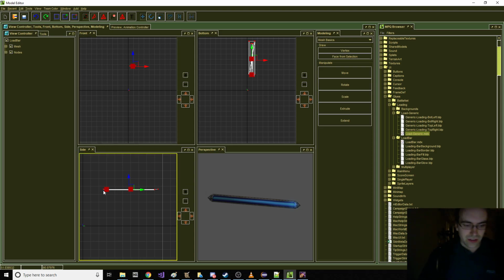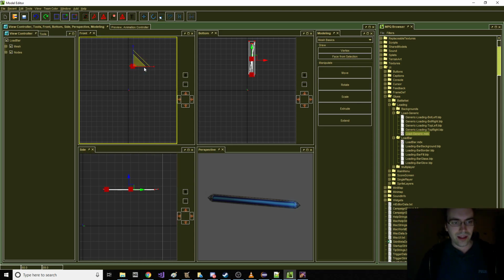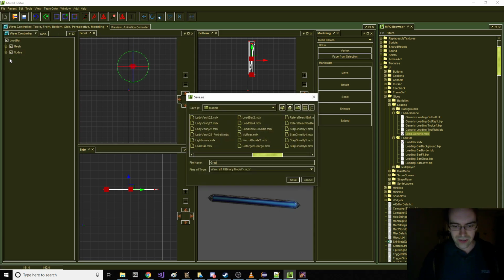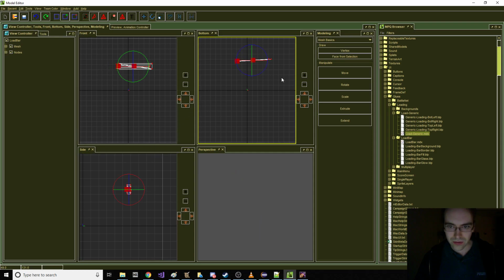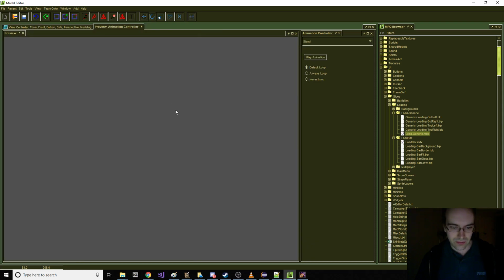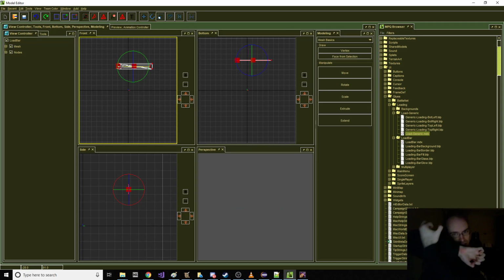Because the problem here is that this thing scales in the wrong way. So, like, we're going to save this as great load bar. But if I were to just rotate this thing and make it face camera, it'll not look good, I'm pretty sure. Let's check the animations. Where are you? Here you are. I mean, stand still looks good, but what's the odds that birth looks good? No, birth looks stupid. Alright. So we have to rotate the animations with it. Let me show you, here's the cheat way. I don't know, do we want to do the cheat way, or how do we want to do that?